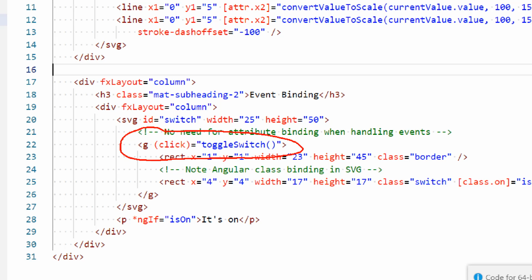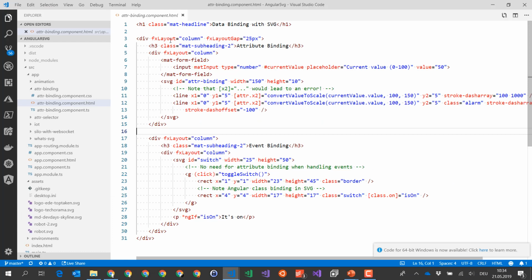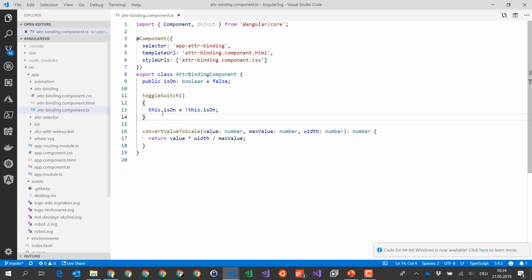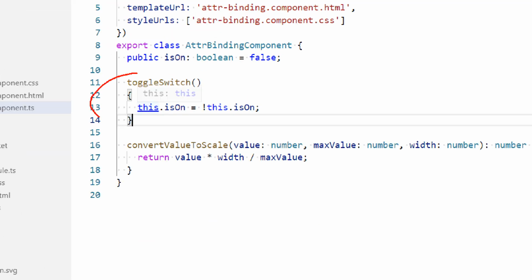That's the nice thing here. So if we take a look at the business logic, again, it's very, very simple. The only thing that we do here is manipulate TypeScript properties, and the rest is done by data binding of Angular. So this shows a little bit about how SVG and Angular works together in terms of data binding, how you can isolate your business logic in Angular components and therefore do powerful unit testing.